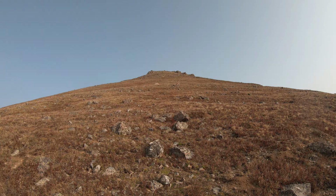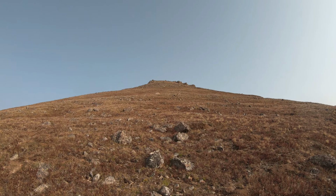Alrighty, getting closer to the top of Matterhorn here. Great views of Uncompahgre behind me, and looking up, which is pretty featureless, but I'm about 13.2 right now.